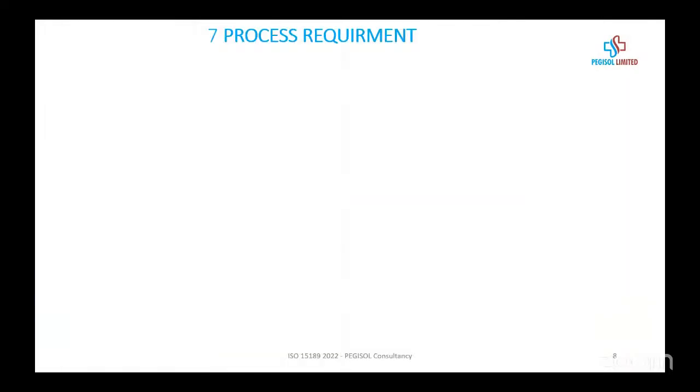Now, process requirement is captured in Clause 7 of the ISO 15189:2022. So you must learn to get conversant with these clauses and their requirements, and also learn to appropriate these into the strategic document that is being used in your lab or that should be developed in your lab for the full implementation of the ISO 15189.